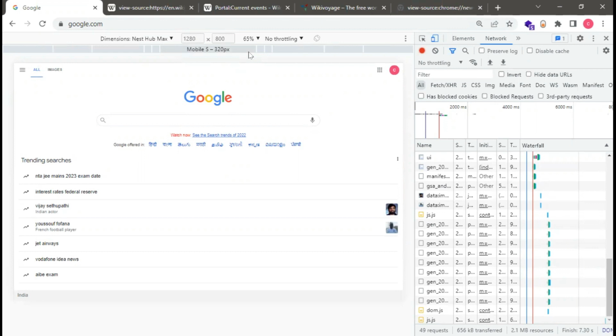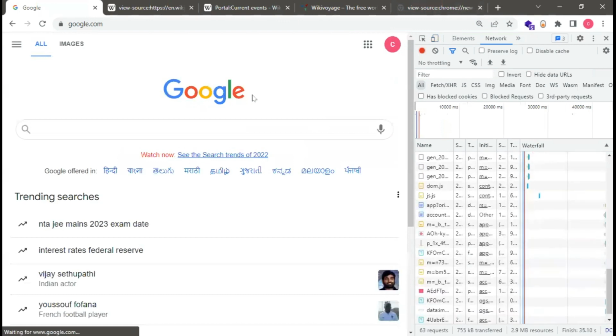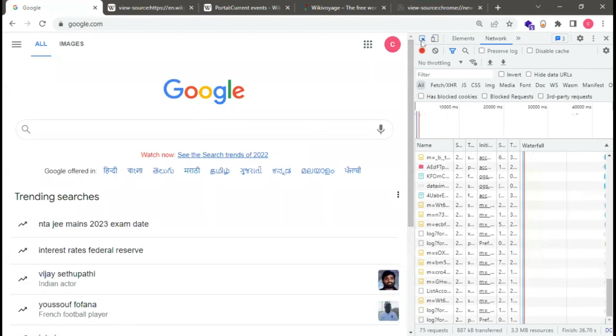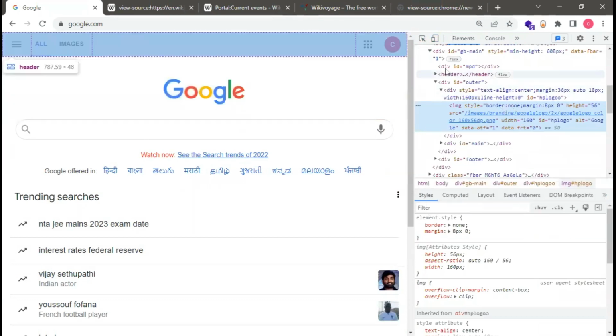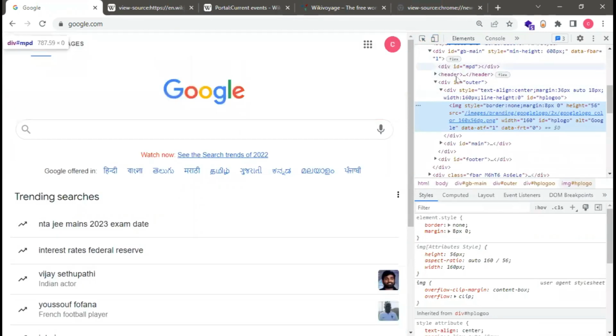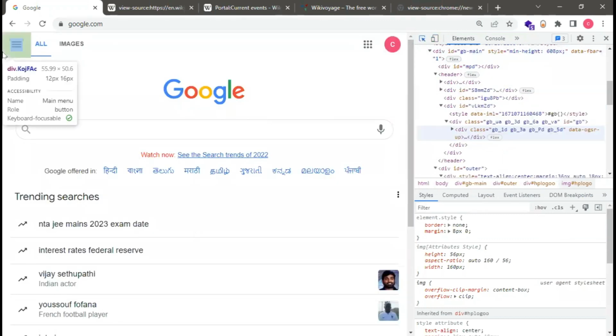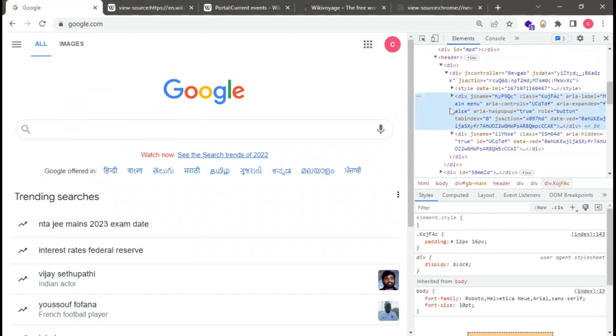All these things we would be studying in great detail while covering CSS. While covering HTML, we would be studying how these tags are there. If you want to inspect this particular tag, what you need to do, just click over here, and once you click over here, it would take you to the HTML code. This is the HTML code over here. So if I just click over here, I would be redirected over here.